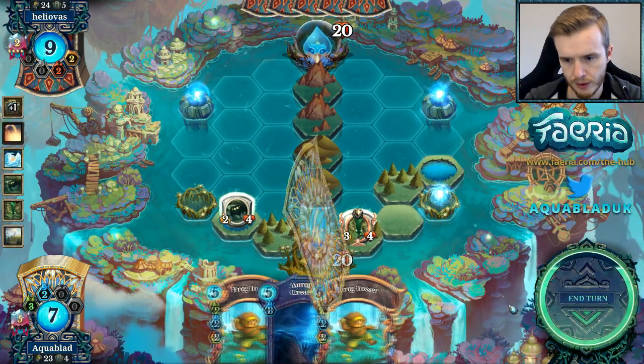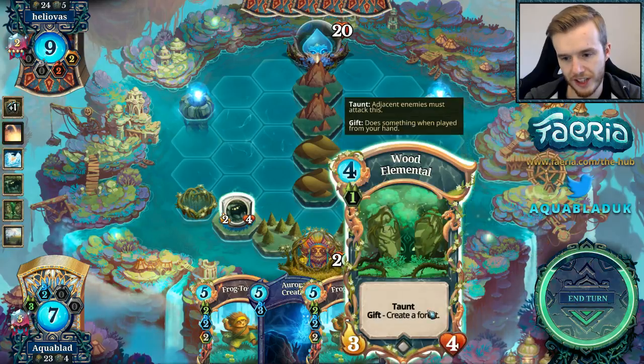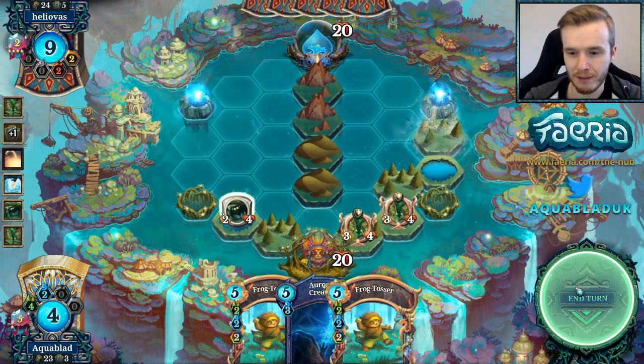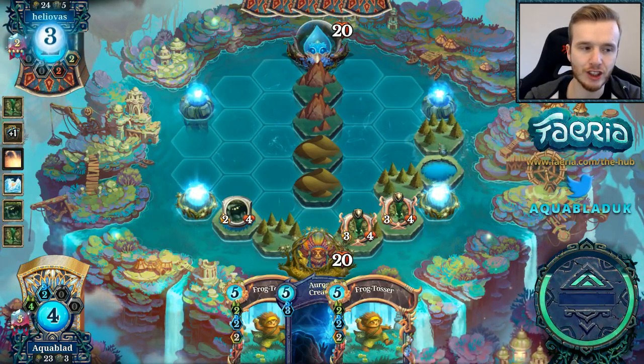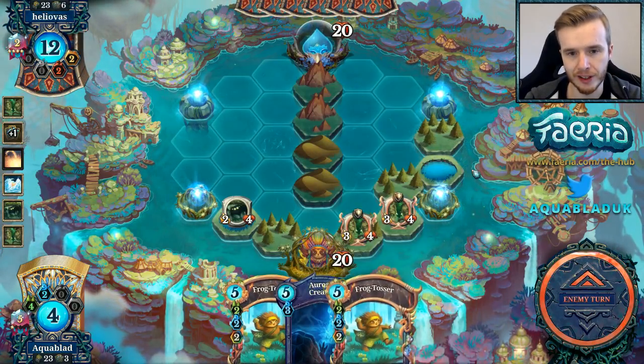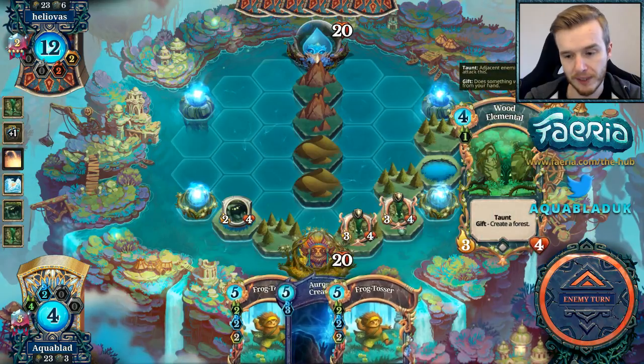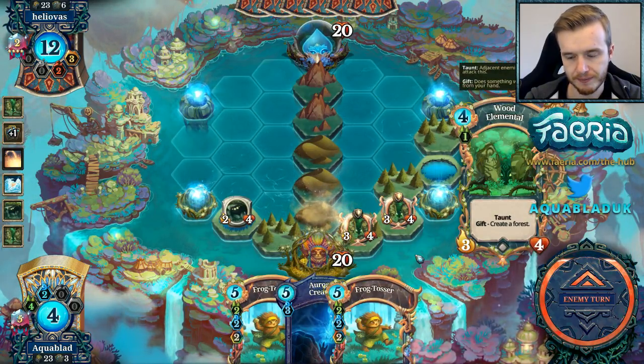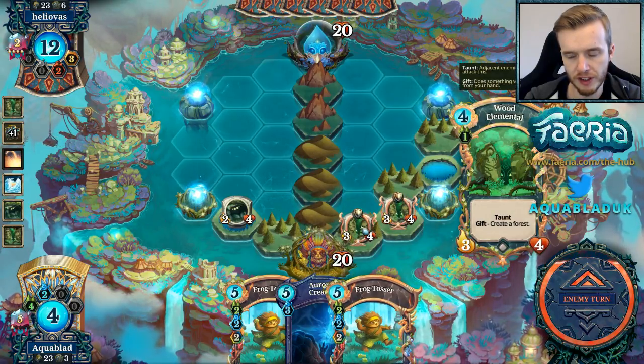So let's take a draw. Oh, what a draw. This is nuts. So now we have like double collection spot locked in for when we can get a Frog Tosser off. And we have 2 of them. And we have an Aurora's Creation. So we have, like, removal for days. And he's going to have to remove this Wood Elemental somehow.